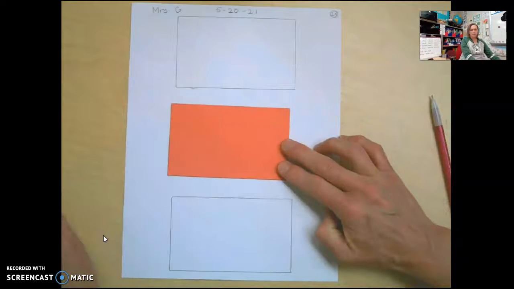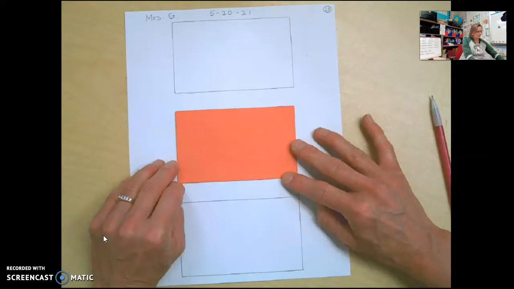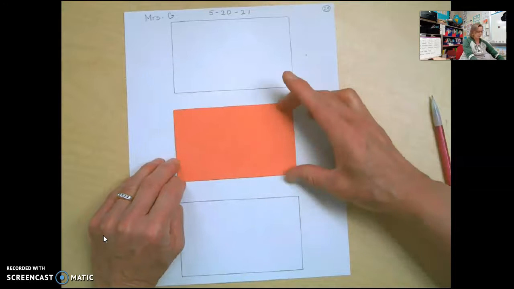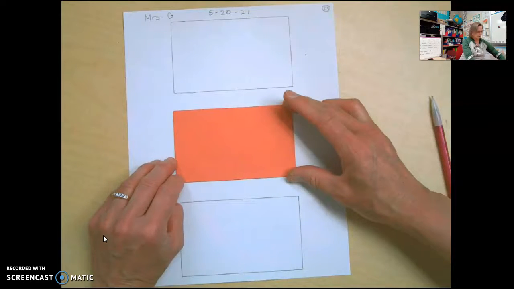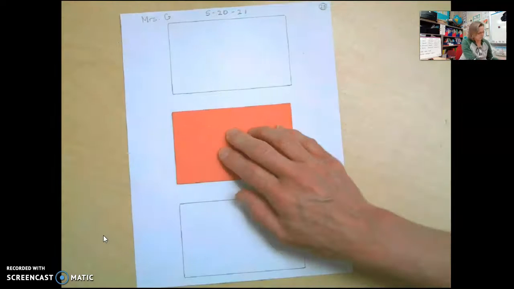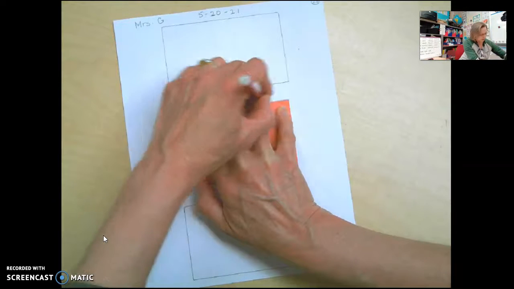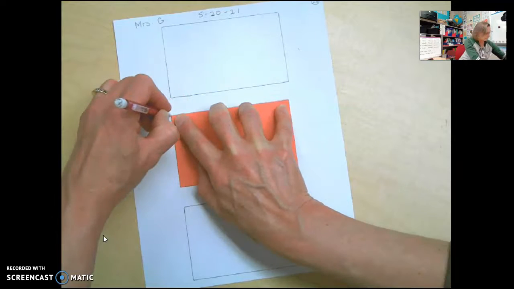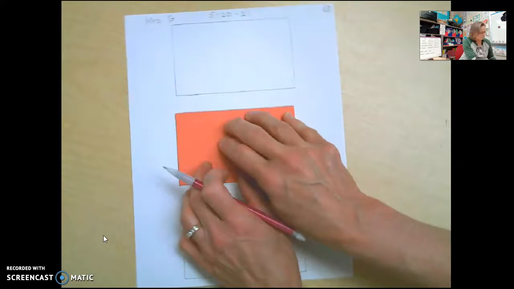Now we're going to put it in the middle. See how much space we have? We have so much space. Isn't that nice? And then we can center it. See how we can kind of make it, I love centering things. I like having things straight. All right, so you can put it in the middle and we're gonna trace it one more time, everybody. Try not to let your finger knuckles make your lines curvy like I did there.